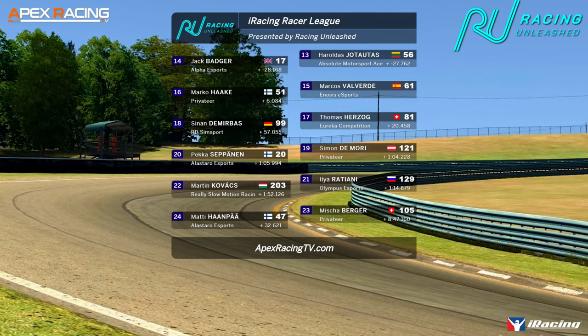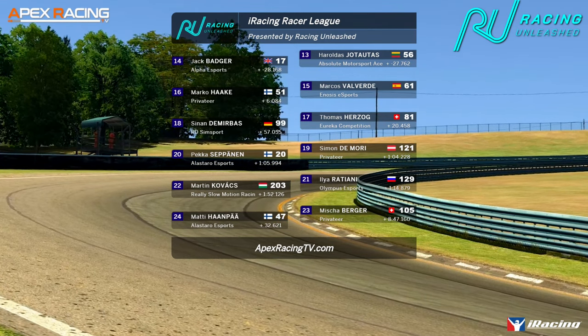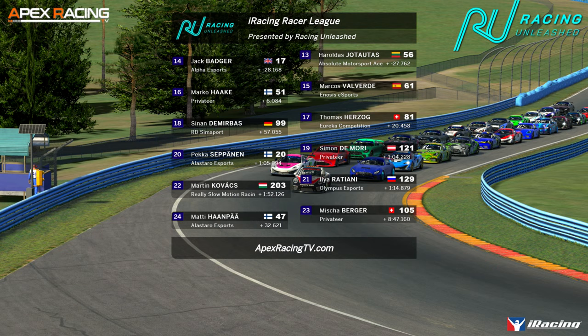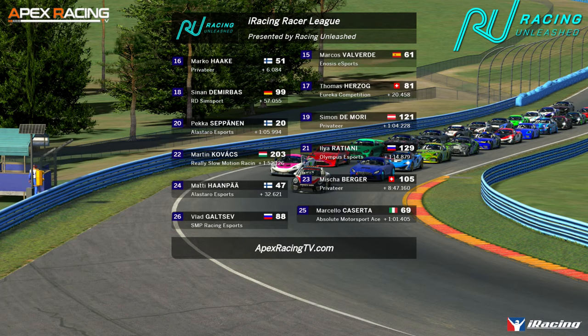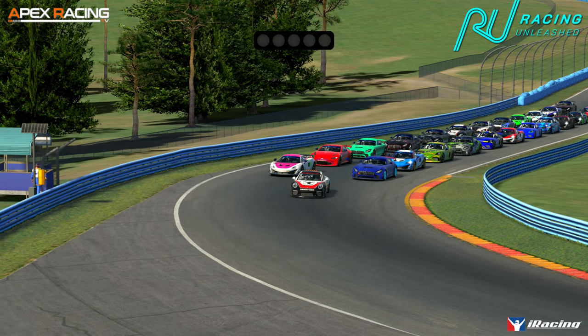Jatatus P13 with Jack Badger P14. Winner Marcus Valverde of race 2 will be 15th place. Marco Hack will be in 16th with Thomas Herzog P17. Alongside him will be Sinan de Merbas in 18th place. Simon Demory will be 19th with Sepanyan 20. Ritiani 21st, Kovacs 22nd, Berger 23rd, and Hamper 24th. Caserta 25th and Galtsev 26th.